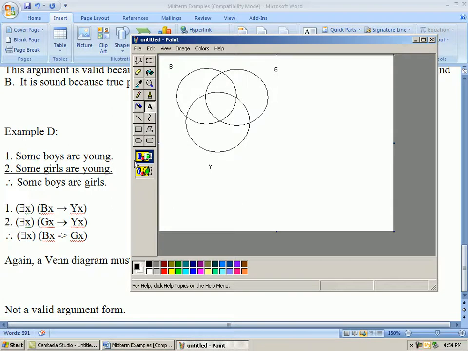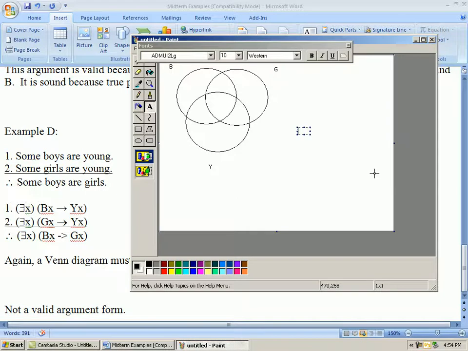Now what we need to do is start looking at how all these things are plotted in the premises, right? Some boys are young. So we know that there are boys in this ring. The whole ring counts. Boys overlaps both girls and young things. And then the circle Y overlaps both the other circles. So there are going to be some boys which are young, which would be in this region and also in this region. So there are 2 possible places. So again, we'll draw a text box. I'm going to do it outside of the circle, and I'll show you why.